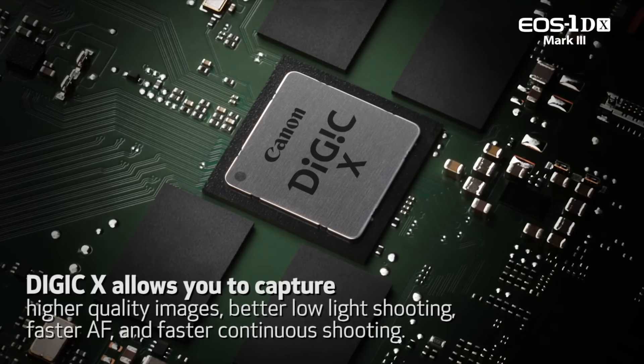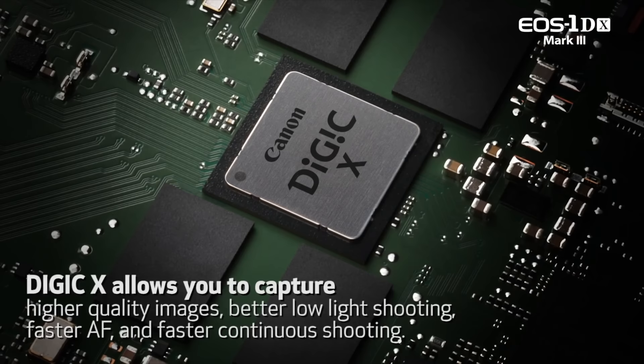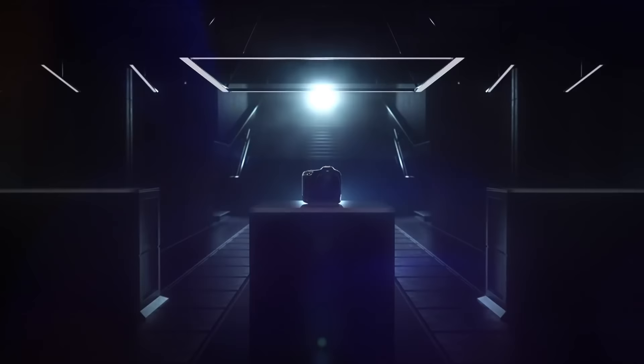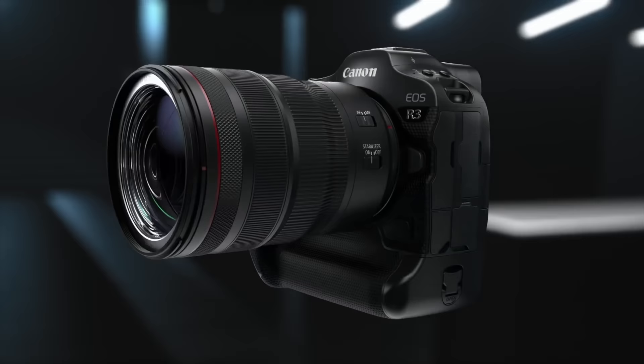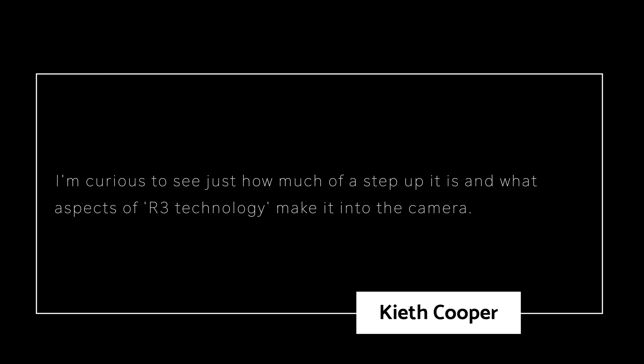Having a good image processor is like having one really great shoe — no matter how good it looks on you, it doesn't work well without a matching shoe. The same goes for a great image processor like the Digic X. Without a good sensor to pair it up against, are you willing to shell out hard-earned cash? Is Canon planning to use the R3 sensor in the Canon EOS R6? My trusted source tells me that by adopting the R3 stacked BSI sensor, they also don't have to produce an old sensor anymore and can scale up the 24 megapixel stacked sensor production, which is better for the bottom line.